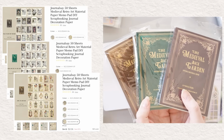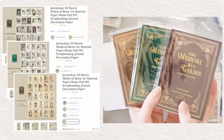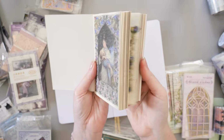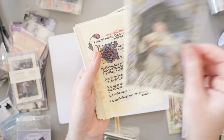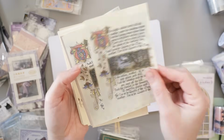When I saw the cover for these scrapbooking papers and it said the medieval back garden, I was like, all right, I'm curious, I need to know. So I've grabbed 3 different versions here. It was a bit tricky to see what they'd turn out like from the website, but they're actually quite lovely. They are this set of very storybook looking, which is of course why I was drawn to them, loose scrapbooking papers. I think this first set that I'm showing you is actually my favorite of the bunch because it just pulls very storybook. And again, remember those frames from earlier?